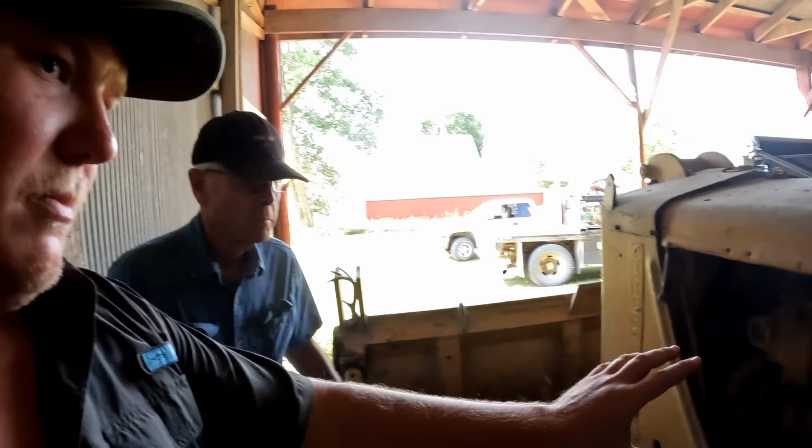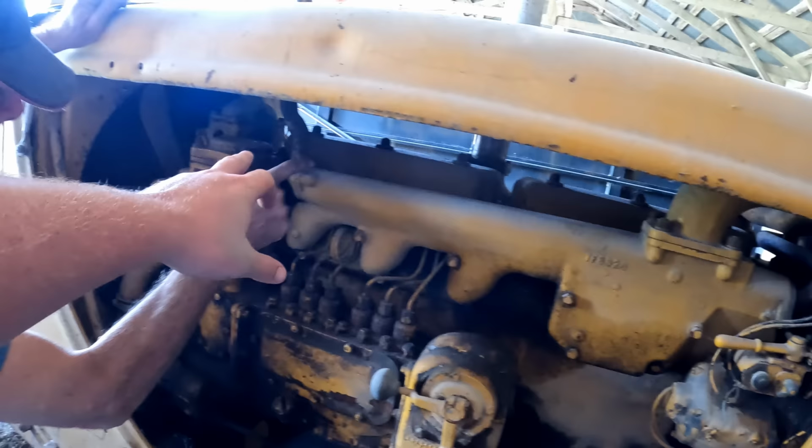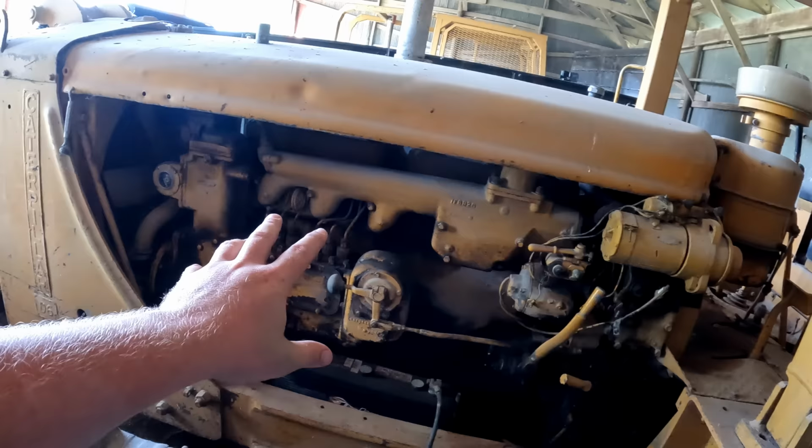So the exhaust comes out here. Right there? Yep, and runs through and then comes up there. So the exhaust from the pony motor runs into the engine. Then you can turn the engine over for a little while without any fuel supplied to the engine and without any compression. That will warm the engine up before you kick fuel into it and put the compression to it. So in theory it should be easier to start in the winter with these pony motors, if you can get the pony motor started.